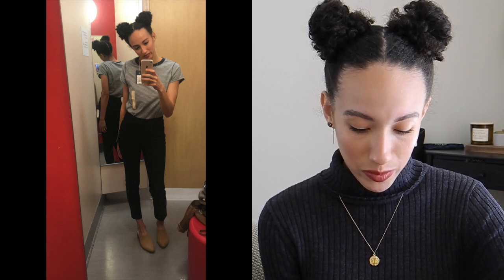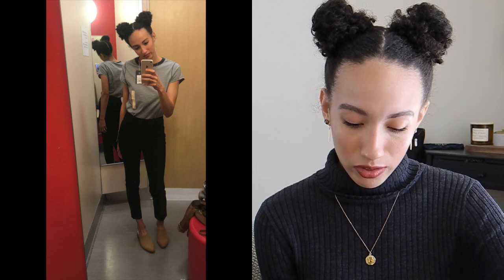So I think that on a classic this shirt could look really good as long as it was perfectly their size and fit their body exactly. But for me, this makes my arms look really long and makes my body look really disproportionate. So we're just going to have to move on. But these trousers are really good.